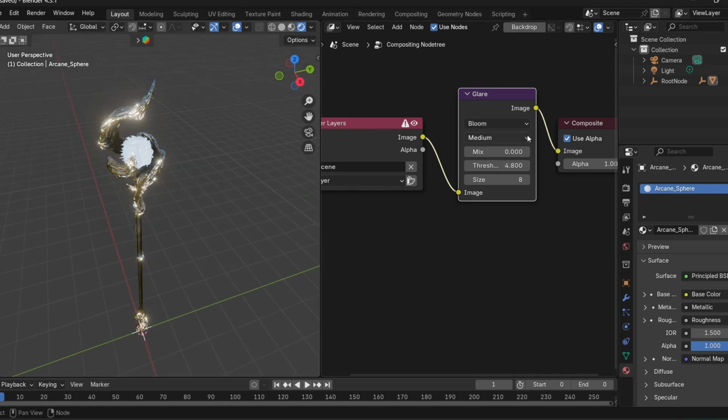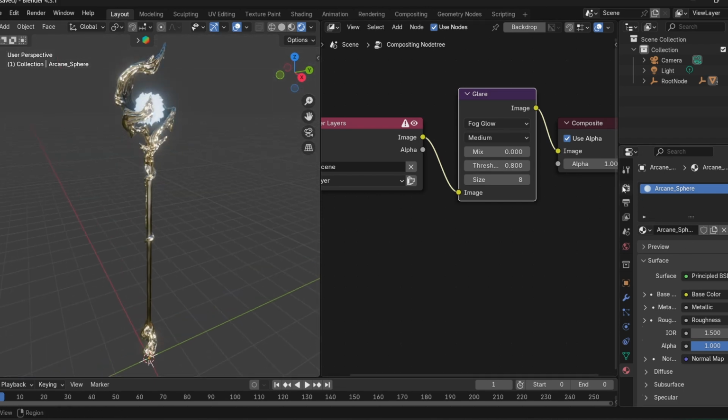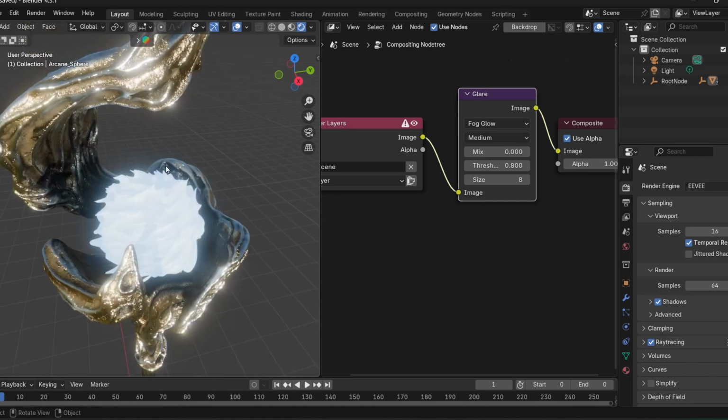After enabling the compositing effects in the viewport, adjust the compositing node settings accordingly to balance the effects. If you are using Eevee as your render engine, you can turn on ray tracing for a better render quality.